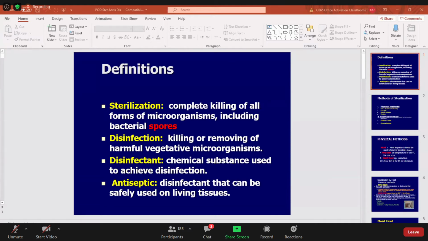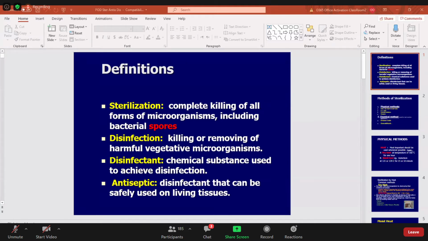So I use it usually during surgical procedures because it will minimize the number of bacteria during the operations. But unfortunately, it does not have the power of penetration into the tissues. So in this case, we use ionizing radiation, as I will mention later on. The last method of sterilization we use is called filtration.